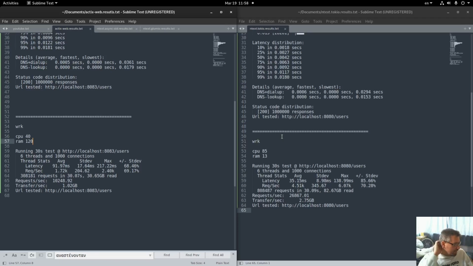Of course, I haven't checked the source code of ntex. I don't know if it uses unsafe, because this was a controversial point regarding the actixweb when the man in charge was the initial creator of actixweb. So maybe in ntex he also uses unsafe code. So you have to keep this in mind if you are interested in the unsafe Rust code. But as we can see, the results are quite astonishing comparing the two frameworks.